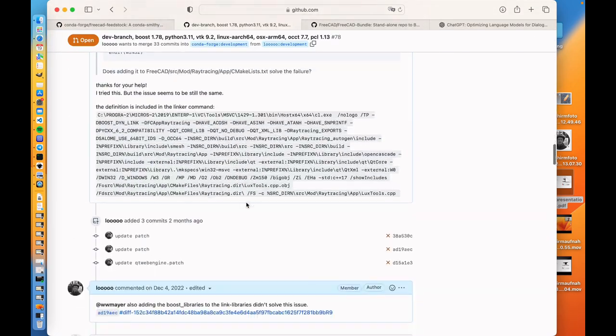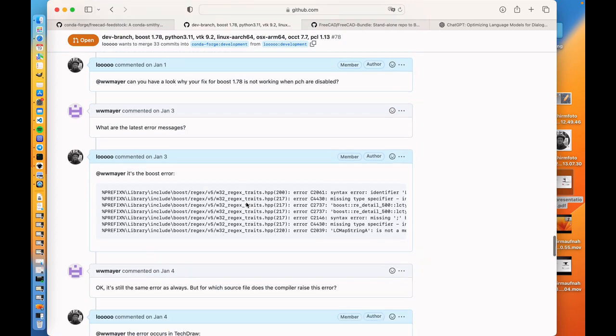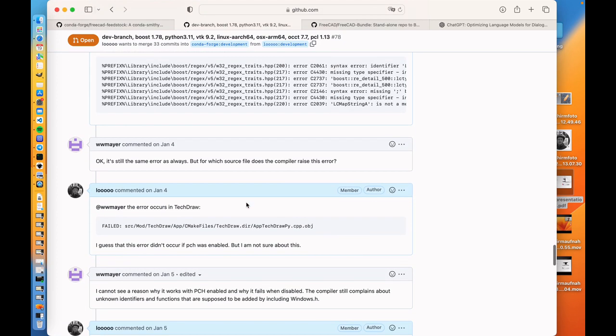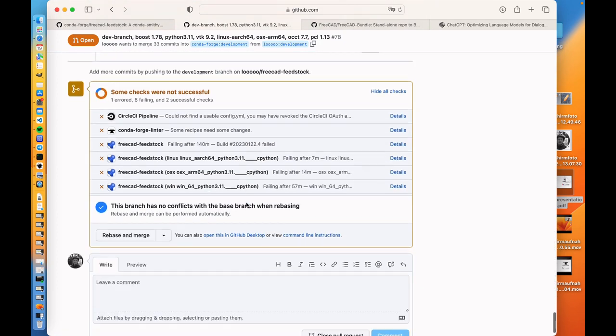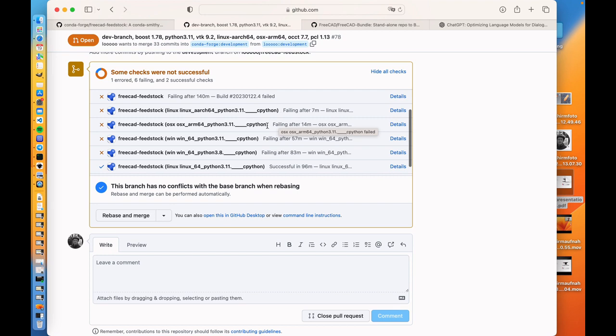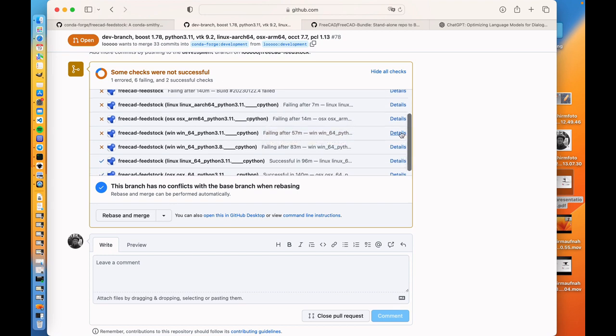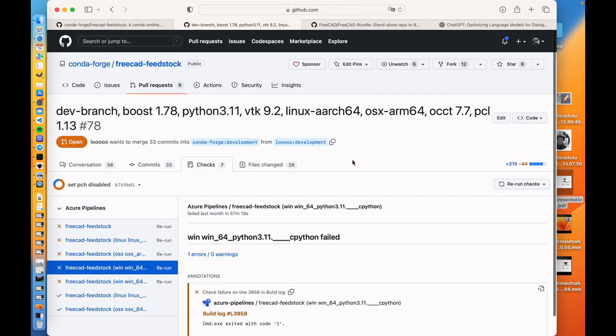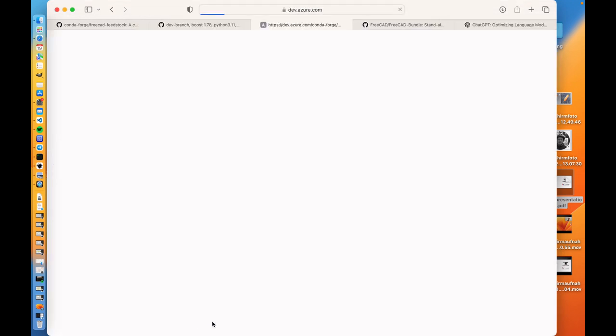And yeah, we have a long conversation. Werner helped me with this, but we didn't succeed. So you see, only Linux and OS X are working here, and there are still errors with the other platforms.